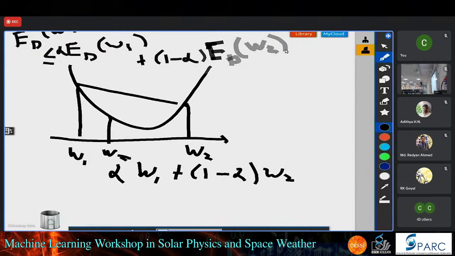What this means is that when you do a linear interpolation between any two points, the linear interpolation always overestimates the function value compared to the function value at that particular point. So that function is a convex function.